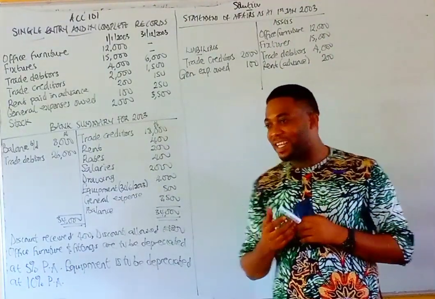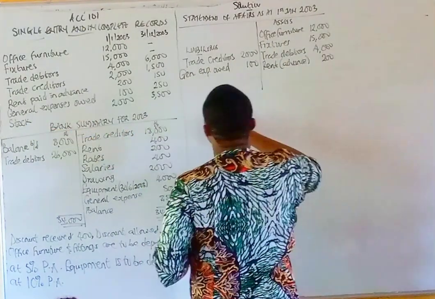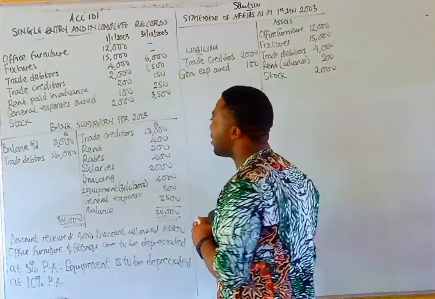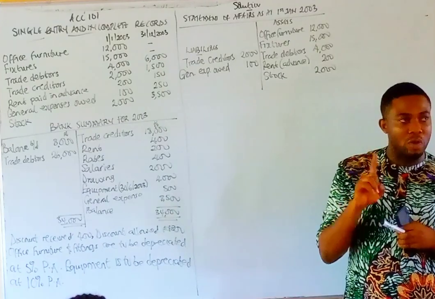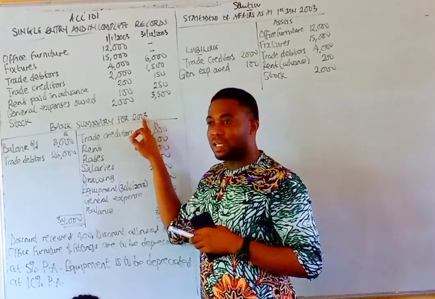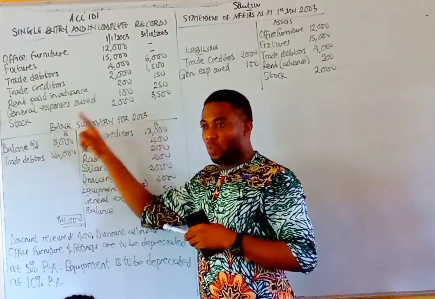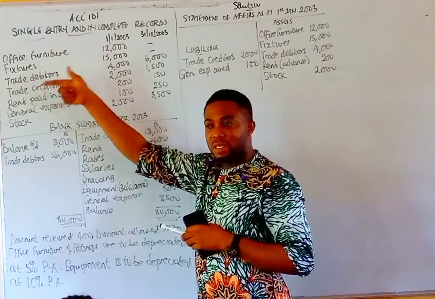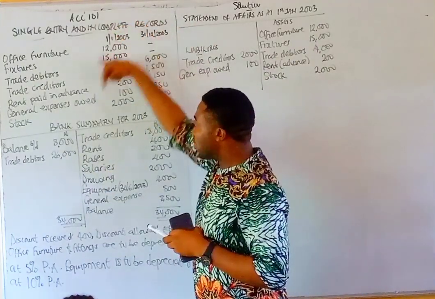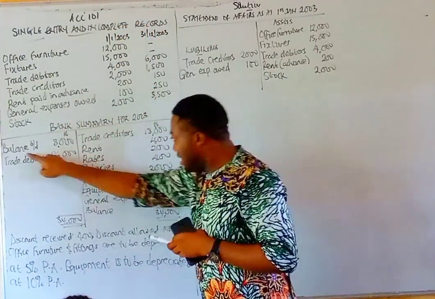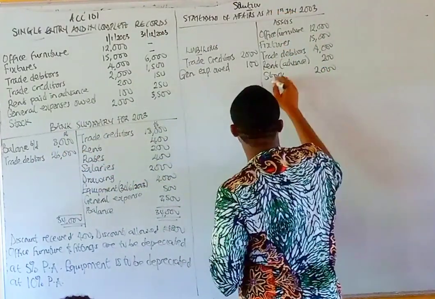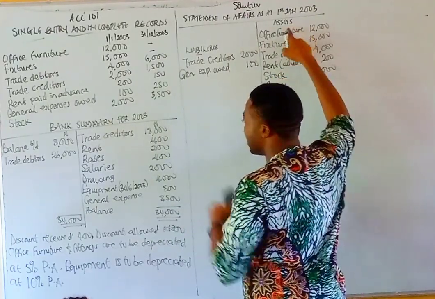That's prepaid expenses. What is stock? Okay. How much? 2,000. That's all of it. Now look up. That's not all. We have to find somewhere for 2002. This balance brought down was from the beginning. If you remember what we did in accounts for non-profit, this balance brought down was from the beginning. That was brought down to this date. So this we use for the first. So that is bank, which is an asset.